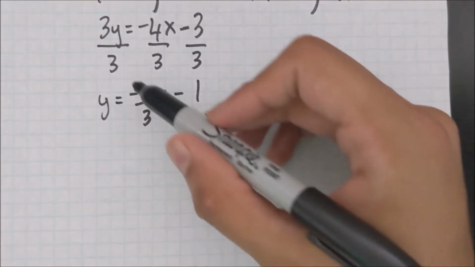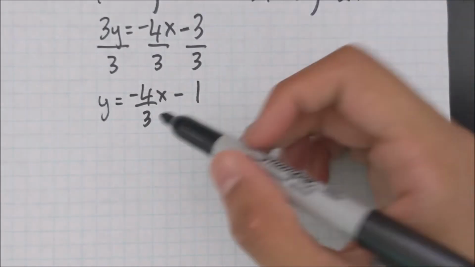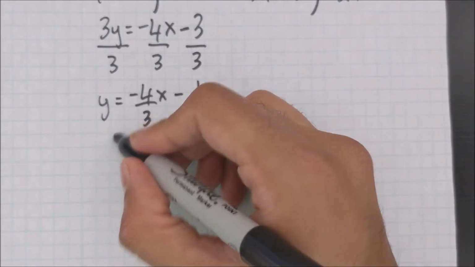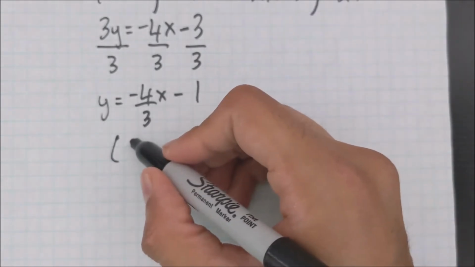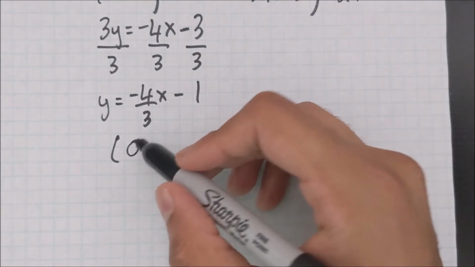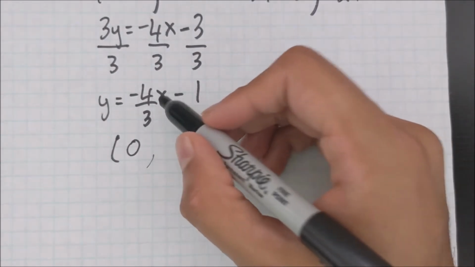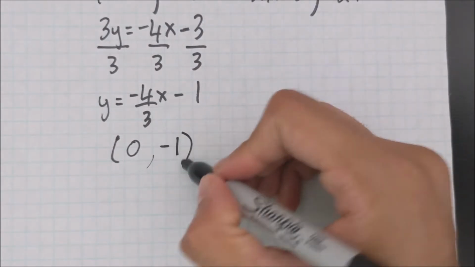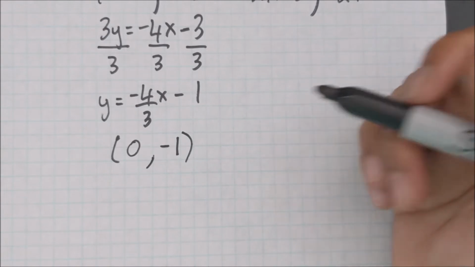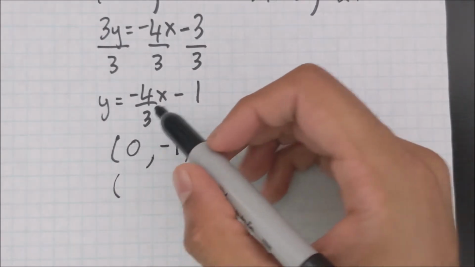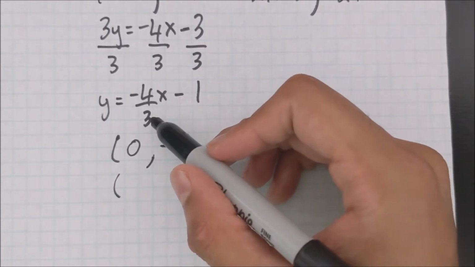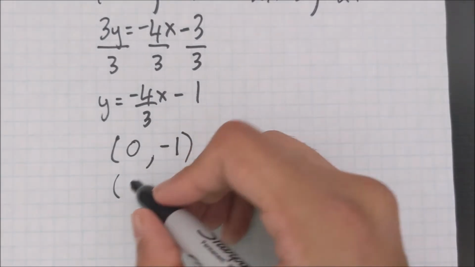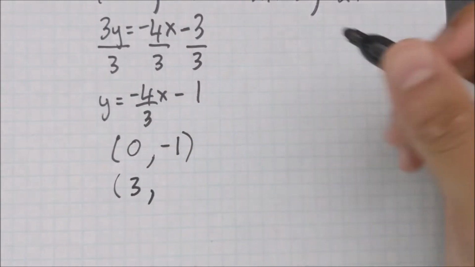Now when I'm picking the points here, what I notice is my slope is a fraction, my y-intercept is a whole number. So when I'm picking my first point here, in this case I can pick 0 as my x value. If I sub in 0 into this equation, I'm just going to end up with my y-intercept of negative 1. Now the second point we have to pick has to always be a multiple of the denominator, so you can either pick 3 or negative 3 for x. I'm going to pick 3.